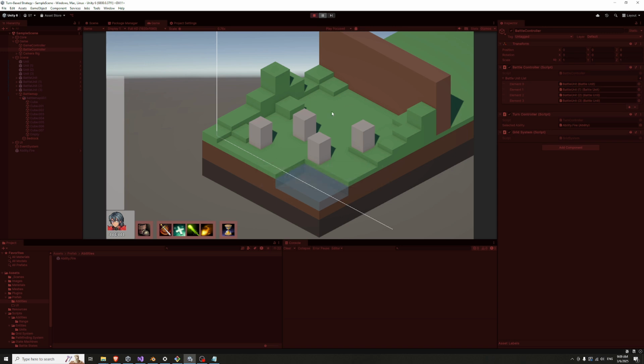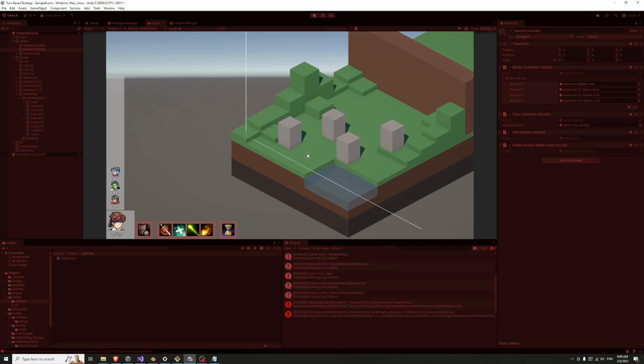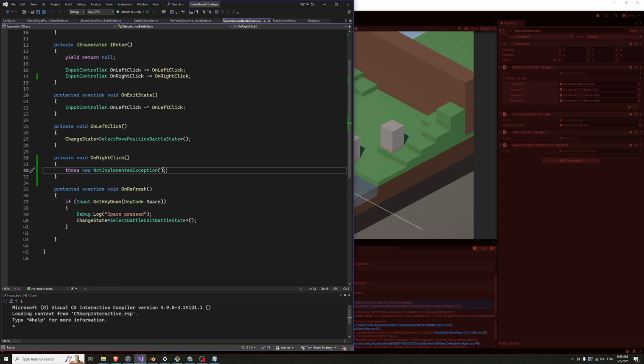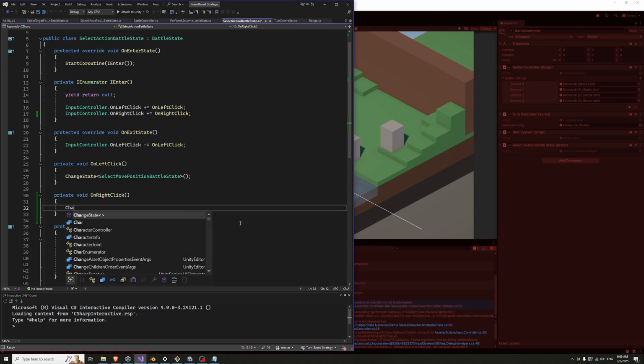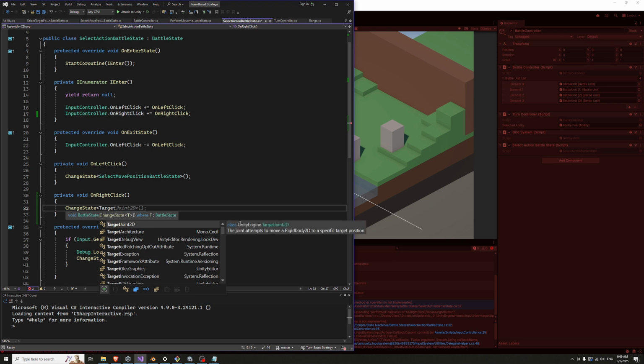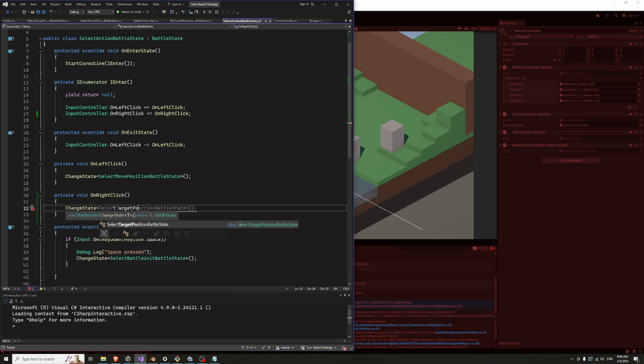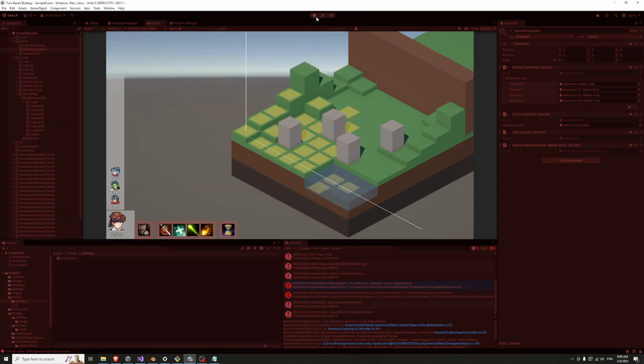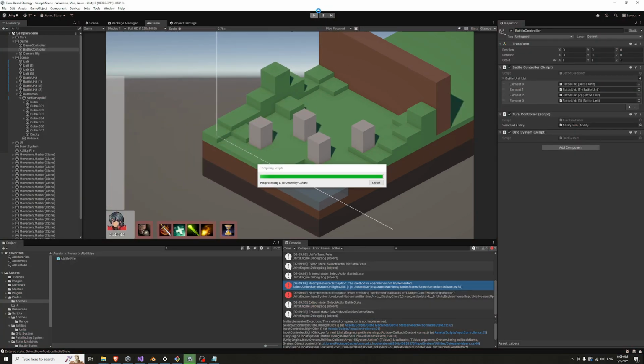So if I right click, it should open up. Not implemented. Did I? Oh. Okay. Select action. Oh yeah, we don't actually change to the target position battle state. Okay.